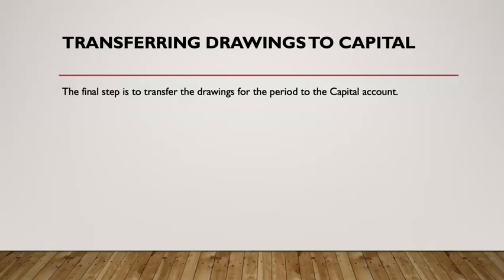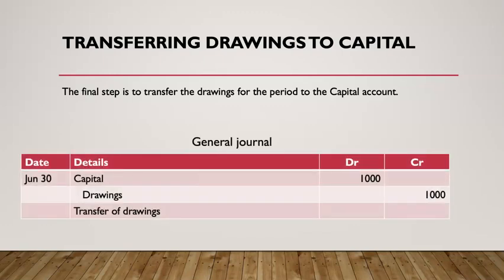Now, the last thing we would need to do is recognize that there might also be in this reporting period some drawings. Drawings impact our owner's worth, business worth, because drawings mean worth of our business has been reduced because something has been taken by our owner from the business. This needs to be recognized and transferred to our capital account as well. So let's say we've had $1,000 of drawings. We're going to record that as a credit in drawings, and our capital is going to go down, which is a debit.